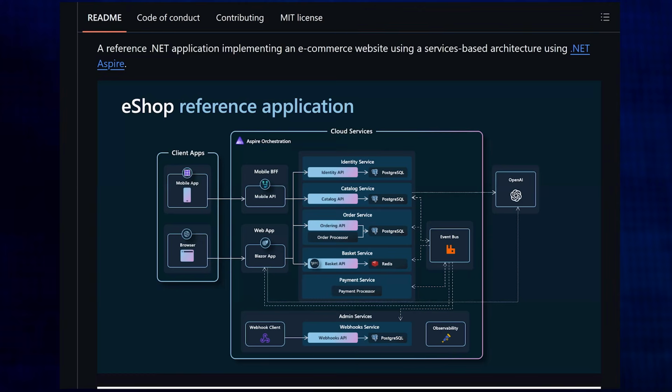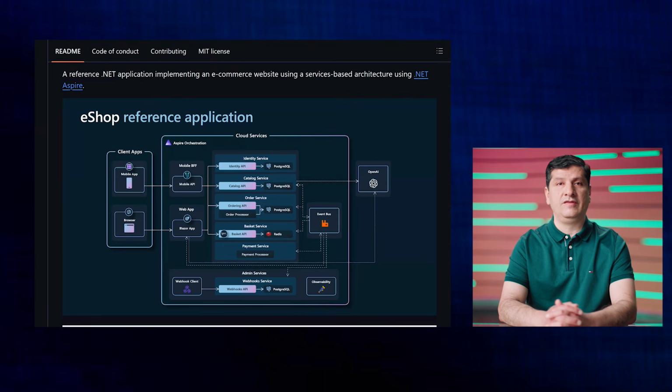Under the hood, it's a proper microservices architecture, the kind you'd actually run in production. There's a Blazor storefront, the web app, that customers see. Behind it sit a set of independent services: identity for sign-in, a catalog service for products, a basket service for the cart, and an ordering pipeline. There's also a webhook service for outbound notifications. And those services lean on 3 standard open source backends: Redis for the basket, Postgres for orders and product data, and RabbitMQ as the message broker. So in total, we've got around 10 application services plus those 3 backends.